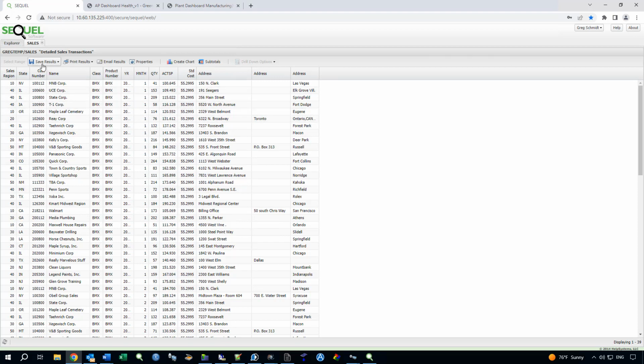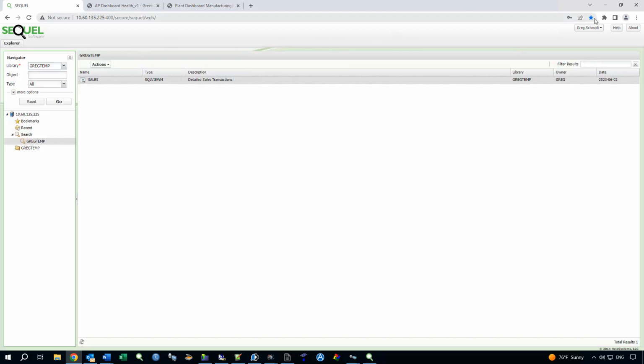I can save this to Excel. I can do different things here from the user standpoint. So if they needed to get something out of the browser into Excel, it's a click to do that, or print, or email the results, or create a graph or chart, or even do subtotaling, which I'll show in just a minute in another report. So there are different things you can do from that standpoint.